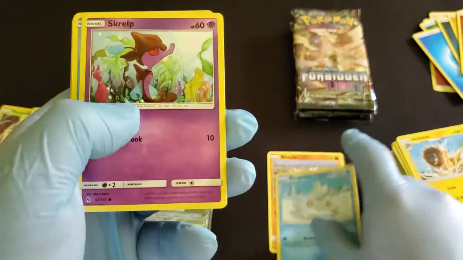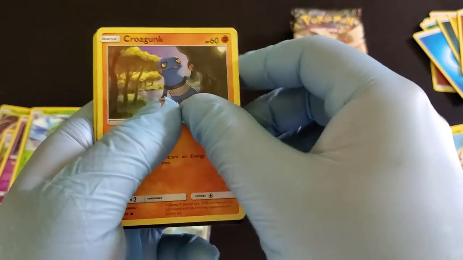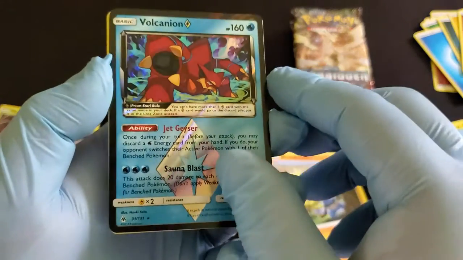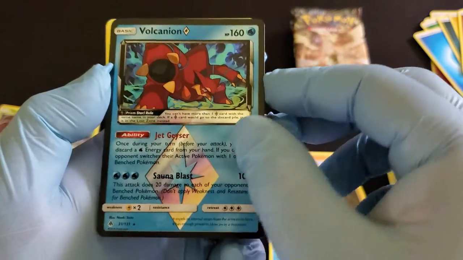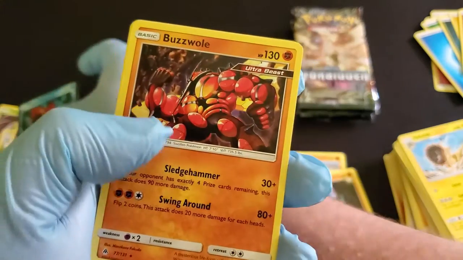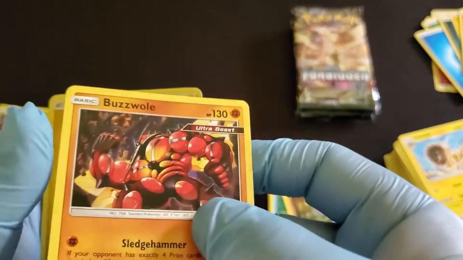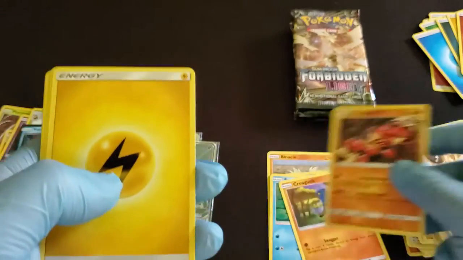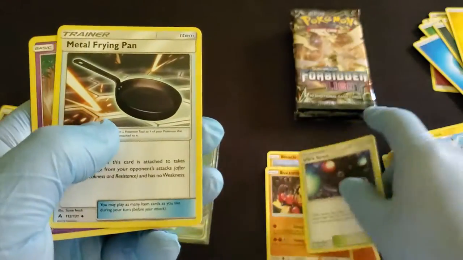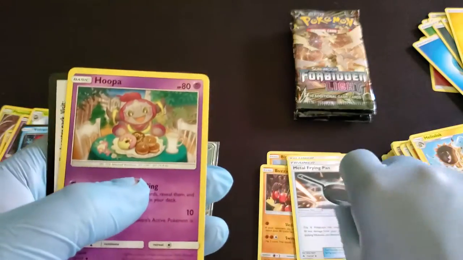Binnacle, Bergmite, Skrelp, Froakie, Krokorok. Ooh, I see something good back there. Got a Volcanion Prism, and our rare is Buzzwole. That all good? Nope. Energy, Ultra Space, Metal Frying Pan. Okay. Hoopa.